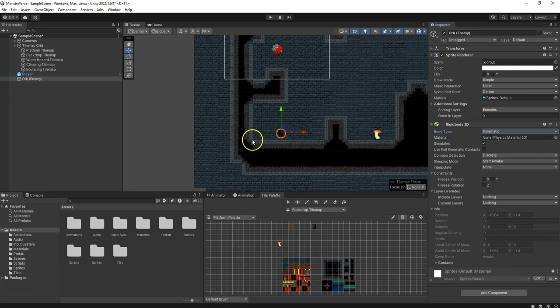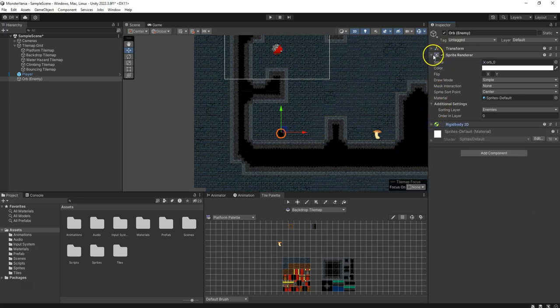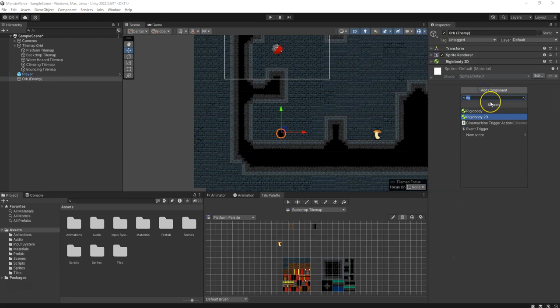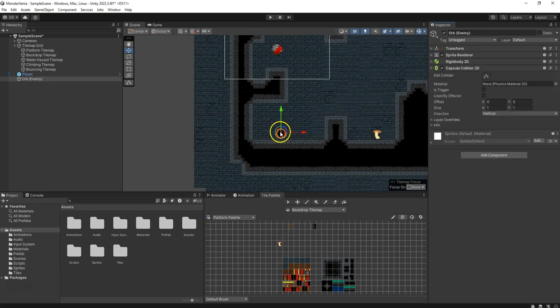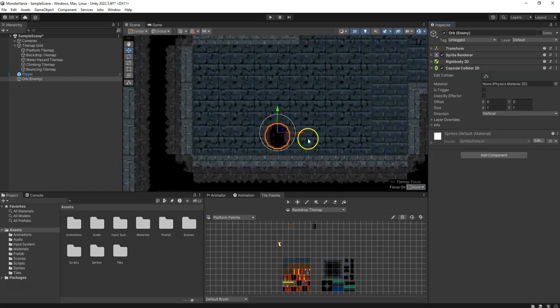Now, because we do want to have some collisions, we need to add a collider. So I'm just going to collapse some of these other pieces here. Let's go ahead and do a capsule collider 2D because we do have this round shape here. And I'm going to zoom in so I can get much more accurate. So let's edit that collider and bring that in so we can get more of that accurate shape that we're going to want to go for. So again, bring it in here, just bring it in so it gets nice and close.